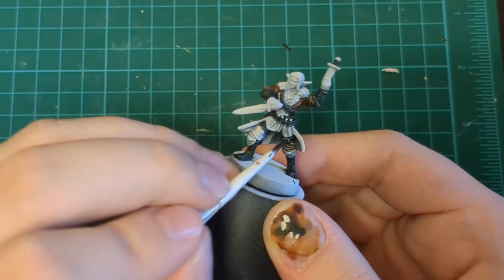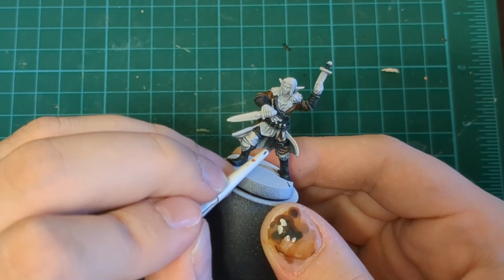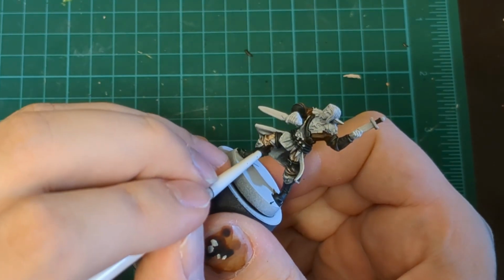Agrax Earthshade here is going to be on his gaiters, right? He's wearing some kind of leather leg protection over top of his pants. So we're going to do that with a wash or two of Agrax Earthshade.